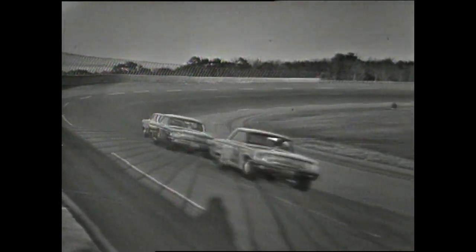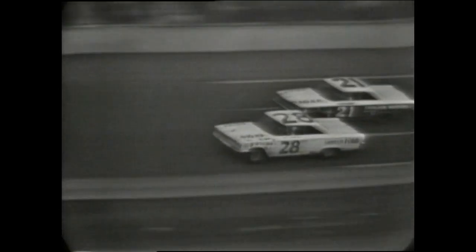Now, Lund is making his move. Oh, there is car number 22 on the back stretch, and that is Fireball Roberts, and he is going to be through for the day. Fireball Roberts, who won this race a year ago at a record-setting pace, is out of the race today. Something has happened to his engine. There you can see the car smoking very badly, and he has blown his engine in that 63 Pontiac, and a tough break for him.